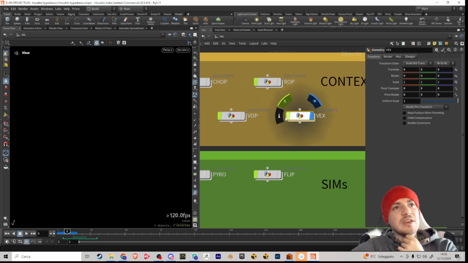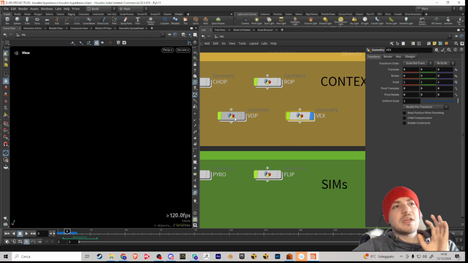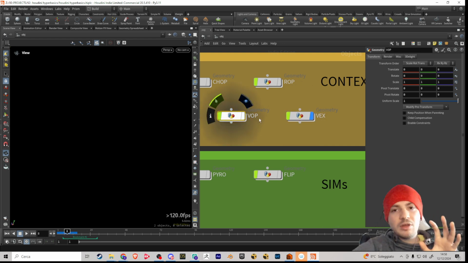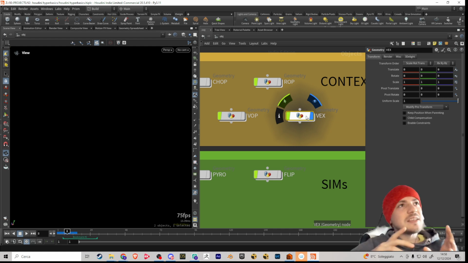VEX is the same thing that VOP does, and more. And it's a language, it's done in a programming language. So you program. You can do the same thing that you can do with VOP, but writing it in a programming language like Python. But here you use VEX. I think VEX is the base of everything here.